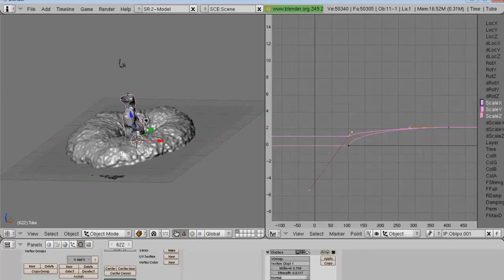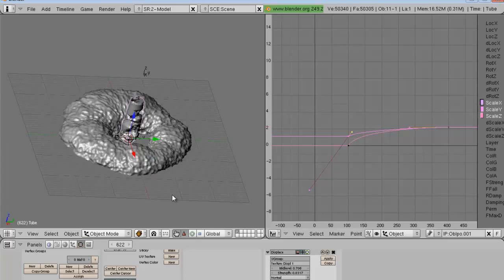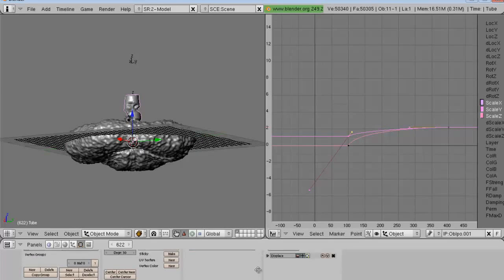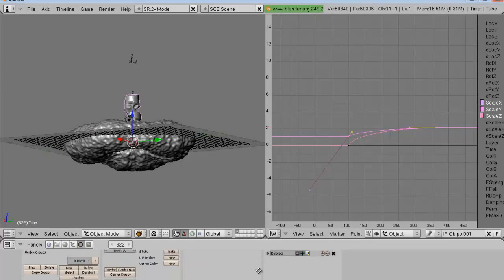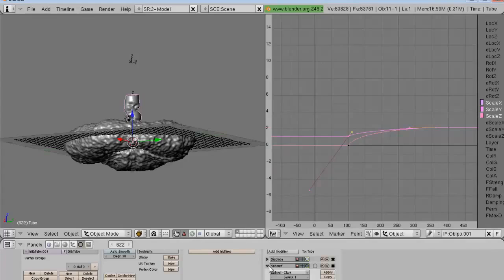Now we need to change this to object, and this needs to be 1.1. So at the moment you can obviously see that that's not really very great, so we'll change that in a minute. So hide that, Alt left click to go up and down, remember. Add modifier subsurf, hide that. Add modifier, apart from you need to send render levels down to 1.